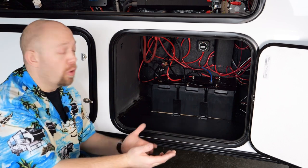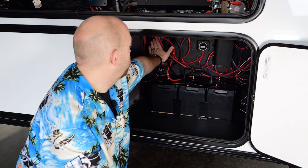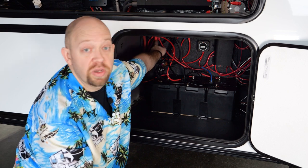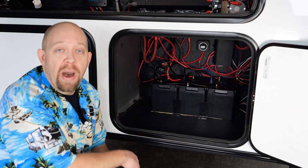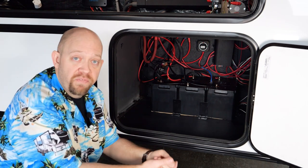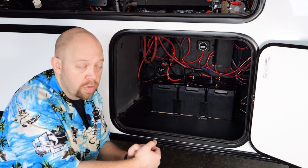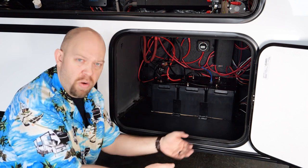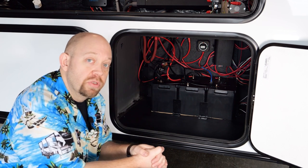Regarding blown fuses — there are primarily two fuses on a solar plus coach. There is a 300-amp fuse that runs the inverter charger, and there is also a 60-amp fuse that the power from the solar controller passes through on its way to the battery. If you don't feel like you're getting solar charge to your batteries and your batteries are above temperature, check that 60-amp fuse. If you feel like the inverter is not getting power or not turning on even though you know you have good 12-volt power, check that 300-amp fuse.